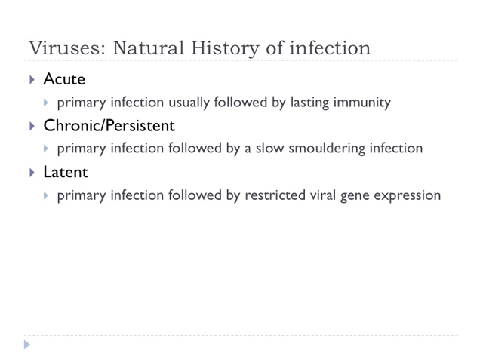But also, before we start on specific examples, just continuing with the idea of principles of infection, what is the natural history of a viral infection? Well, many viral infections will have an acute course where there is a primary infection and then you get lasting immunity. You won't see that infection again in your lifetime because you will have long-lasting immunity to it. Some viruses will go on to chronic or persistent infection where the virus is ticking over, smouldering away, having effects on the immune system, provoking a bit of inflammation. And then there are latent infections where the virus just hunkers down and is very gently ticking over. There's very restricted viral gene expression in that circumstance, and it's not doing any harm in that latent phase.